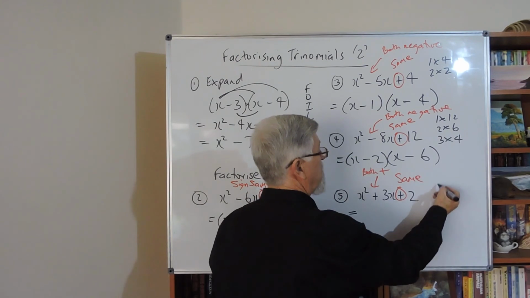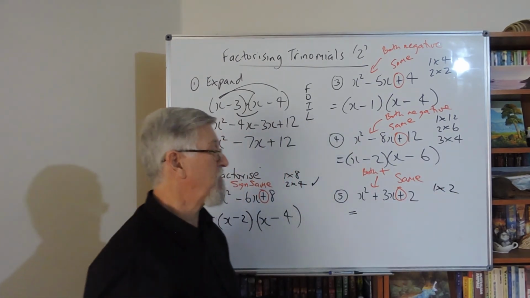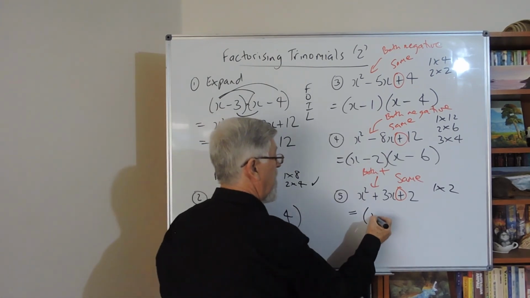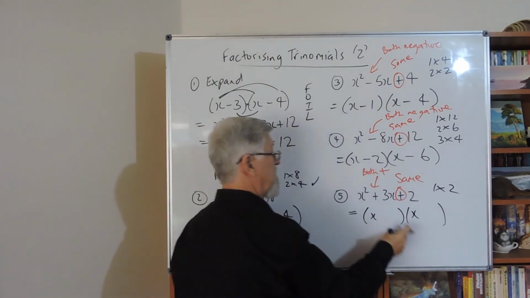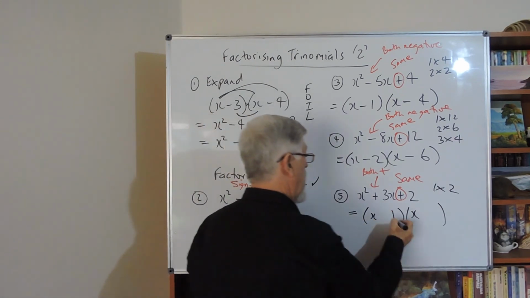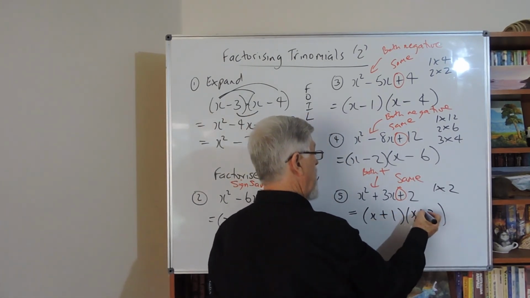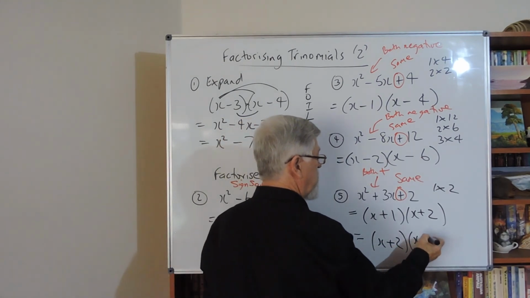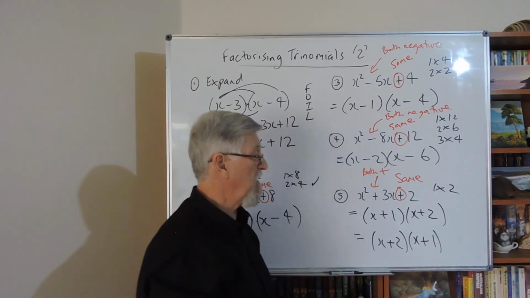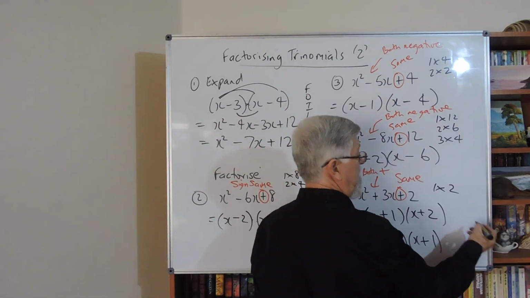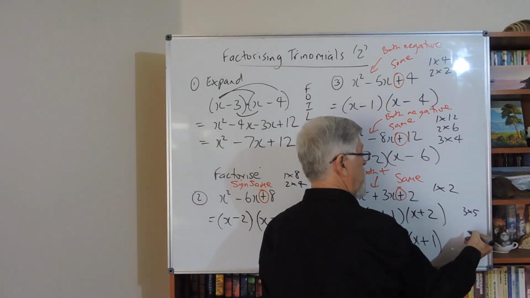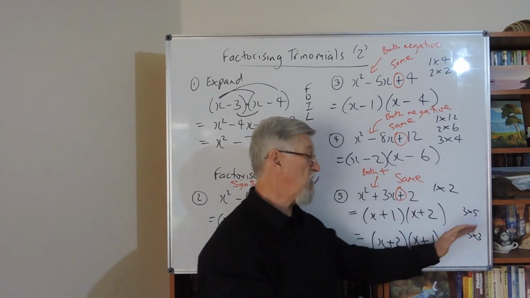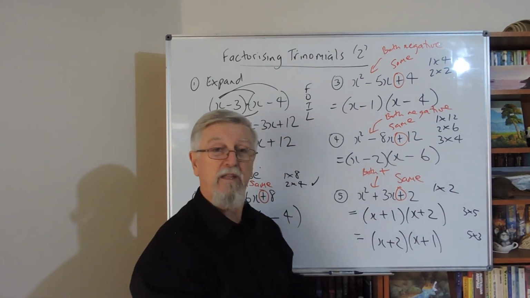How can I get two numbers that multiply to 2? There's only one way, the 1 times the 2. By the way, if you want to write the 2 times the 1, that's okay. So I can get the x and the x, which gives us the x squared. I can get the 1 and the 2, and they're both plus. So if you write that as x plus 2 bracket with an x plus 1, it's the same answer. It's like 3 times 5 is the same as multiplying 5 times 3. So the power of multiplication is you can write it either way. In the next video we'll do more negatives.